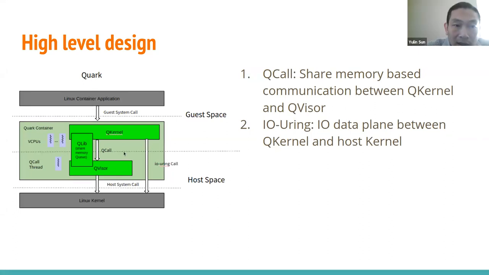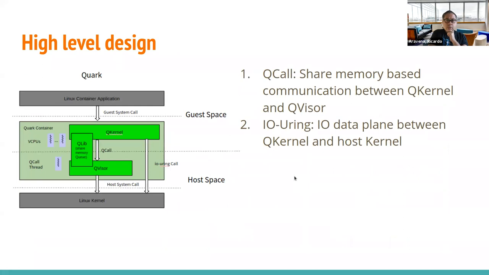Got it. And in the QKernel, we have multiple kernel threads, just like the Linux kernel. For these kernel threads, we just use the host thread, the vCPU, to handle the guest thread. It's just like a user space thread. In Solaris, the operating system, between the host thread and the guest kernel thread, we have a multi-to-multi mapping. For example, eight host threads can handle maybe 100 or more QKernel threads.